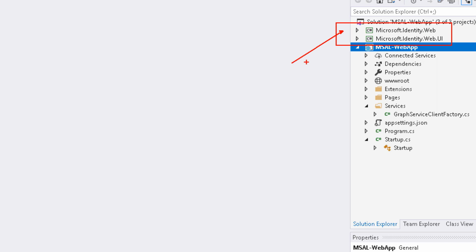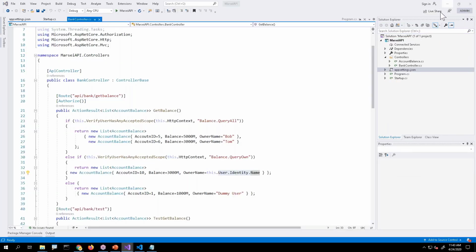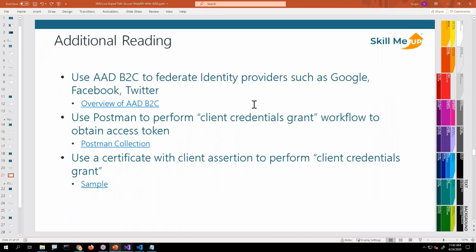So this is now a package that wraps around MSAL.NET. There are some things that MSAL.NET offers, but it's pretty difficult and tedious to program against, right? That library essentially wraps around MSAL to make it a little bit easier.